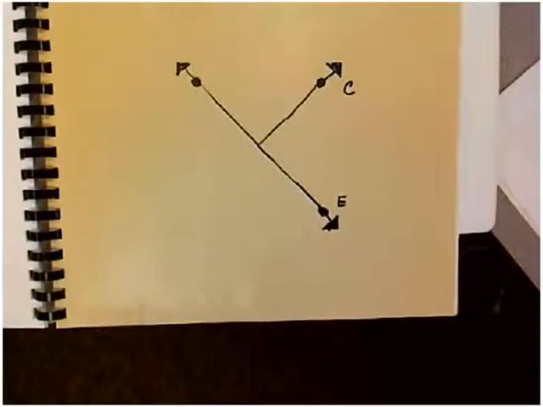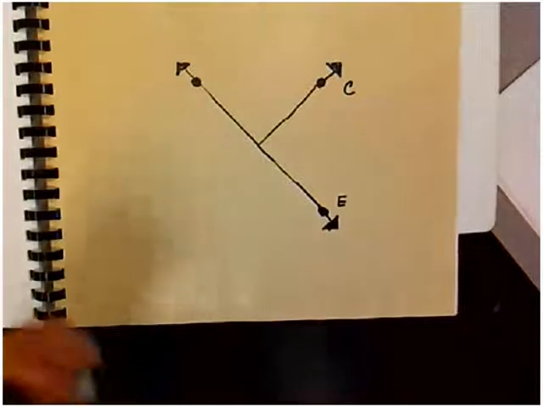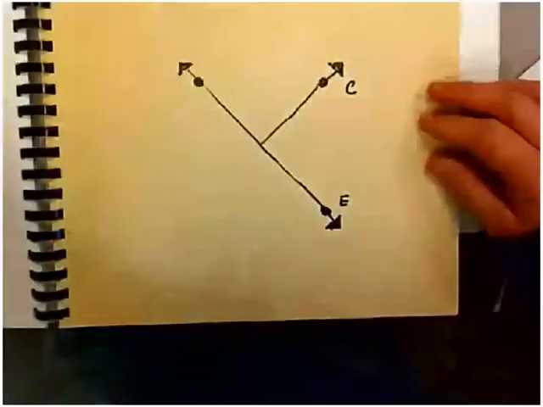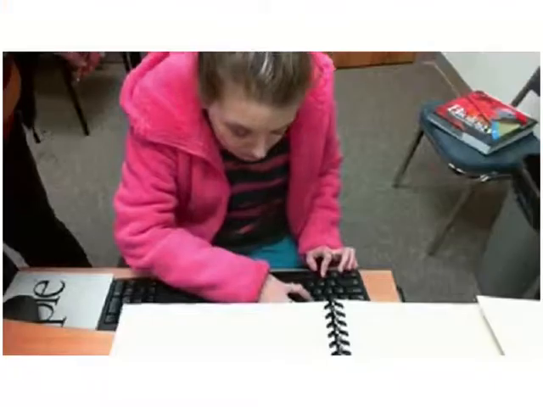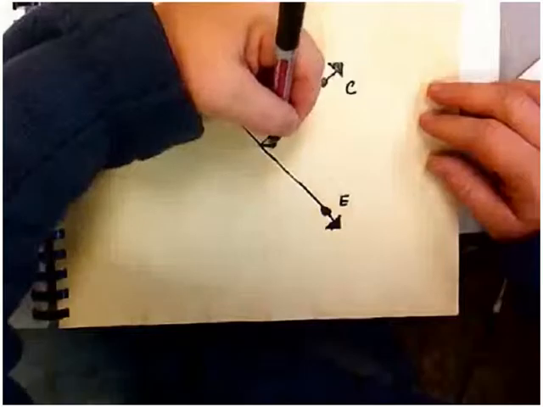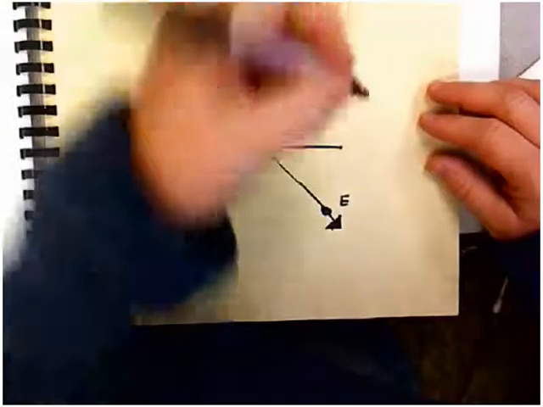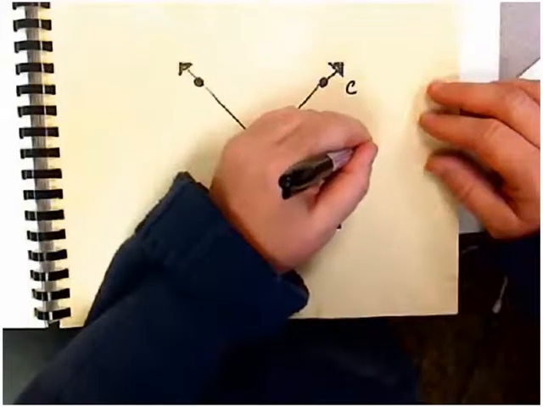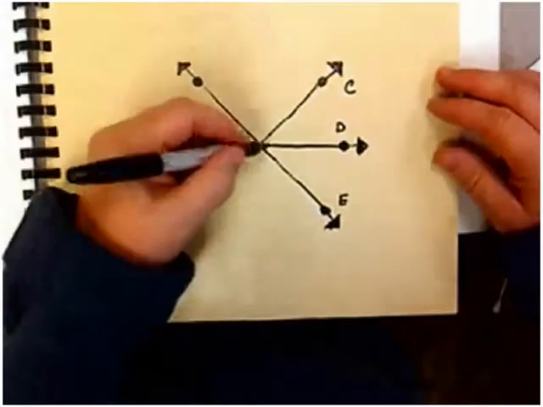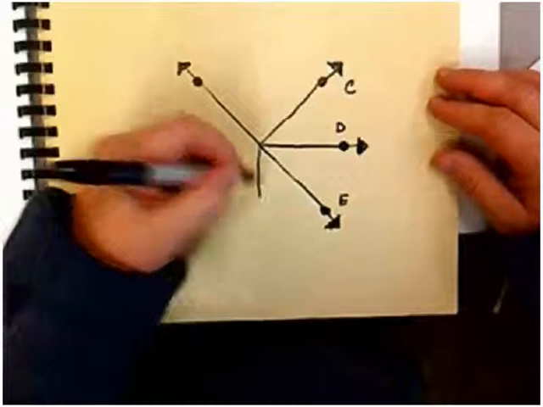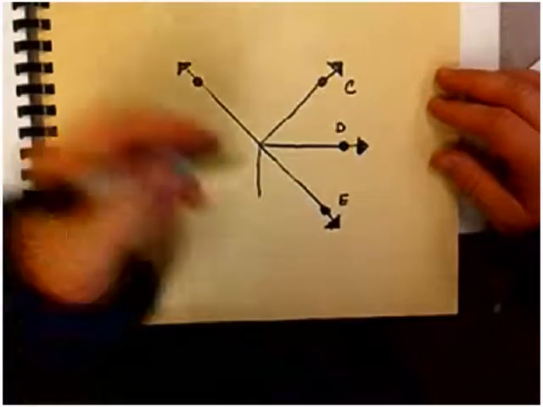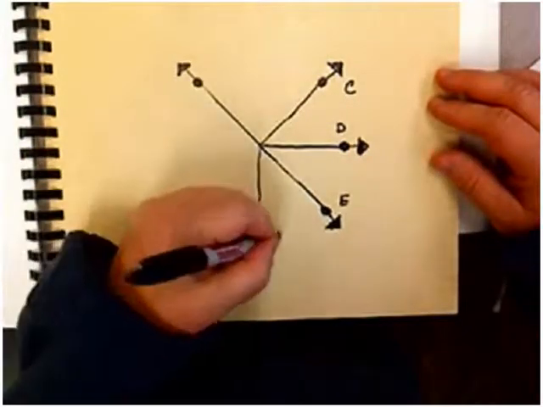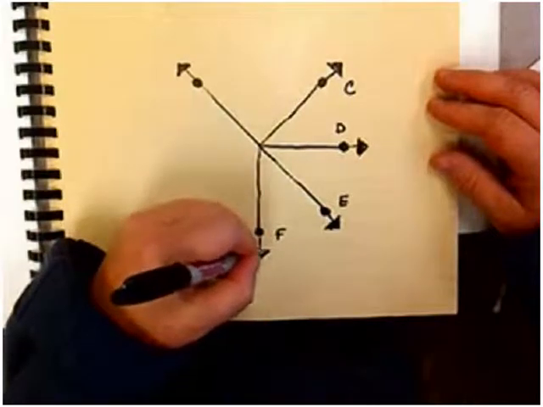Then you come back to the vertex. If you go immediately to the 3 o'clock position, you go through point D. There's an arrowhead there. Then go back to the vertex and go immediately down to the 6 o'clock position, and that is through point F. So there's your drawing.